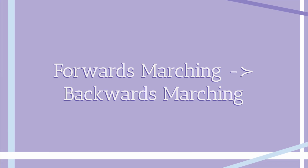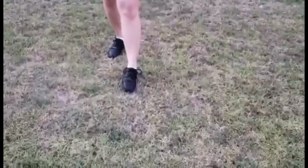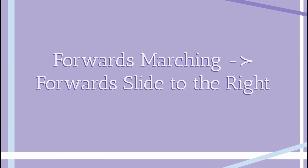This next kind of transition is for when you are going from a forwards march to a backwards march. Notice how she replants her foot on beat 1. This next transition is for going from a backwards march to a forwards march. When doing this transition, make sure not to let your torso drop down. This transition goes from forwards marching to forward slide to the right.